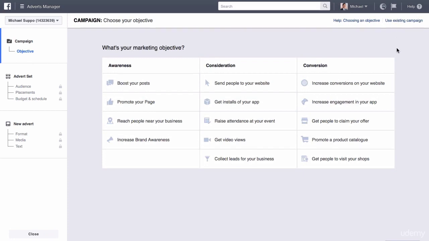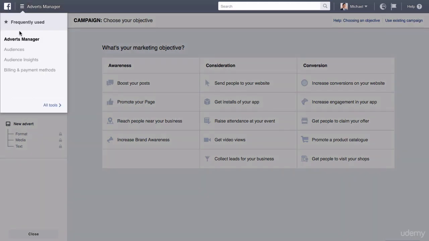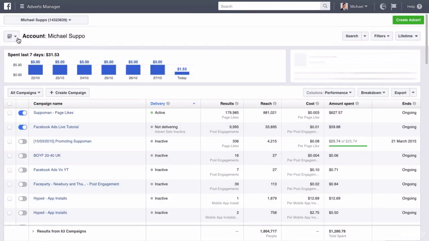So typically what will happen when you click on create an advert is Facebook will ask you what is your marketing objective. And there are 3 sets of objectives that you can go for and all the various campaign types within them. Okay, so if we want to go back, all we have to do is just go into the Adverts Manager tab here and then click on Adverts Manager and it'll take you straight back to it.